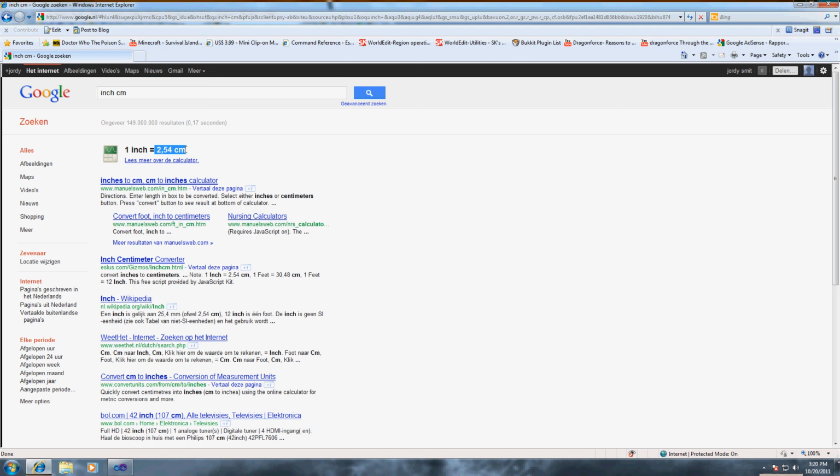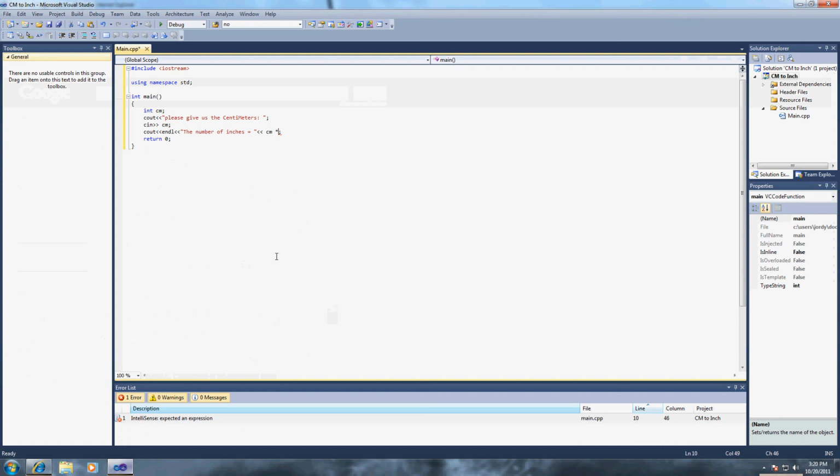One inch is 2.45 centimeters. So actually it's divided. Let's divide by 2.45. There. Now I'm not sure if the formula is correct, but it should give you about an idea of how C++ works.